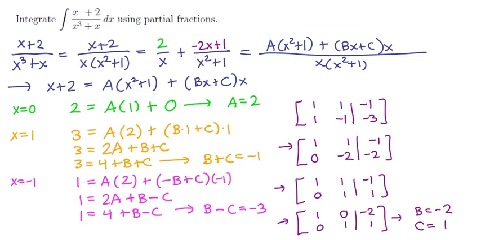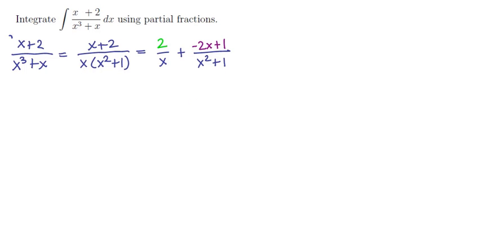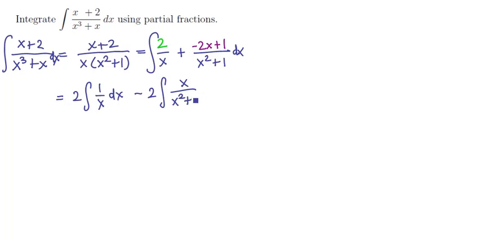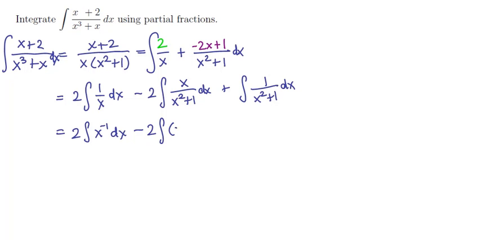2x plus 1 for the numerator here. Now that we've got the partial fractions decomposition, we can integrate this. And remember, we're going to want to integrate one integral for each coefficient. So we're going to have a 2 times the integral of 1 over x dx plus a negative 2 times the integral of x over x squared plus 1 dx plus a 1 times the integral of 1 over x squared plus 1 dx. One integral for each coefficient. Alrighty, let's prep this. So the integral of 2 times x to the minus 1 dx minus 2 times the integral of, bring the bottom up, (x squared plus 1) to the minus 1 times x dx plus the integral of, bring the bottom up, (x squared plus 1) to the minus 1 dx.